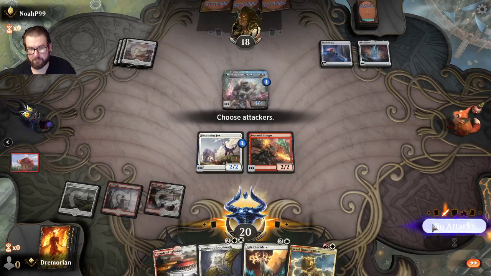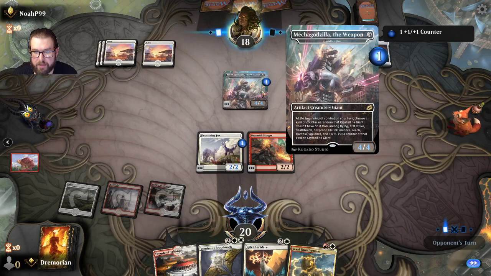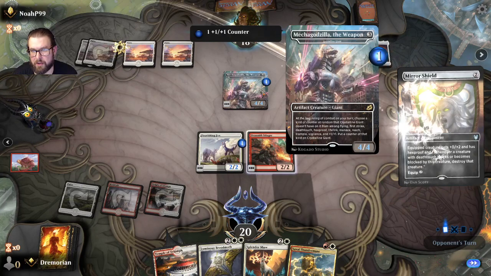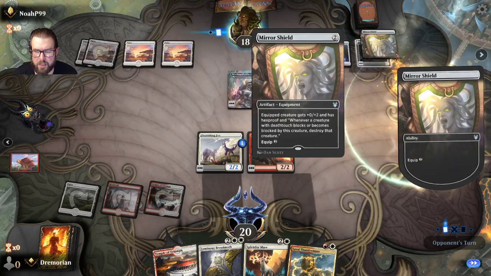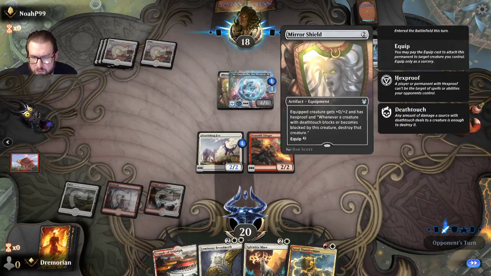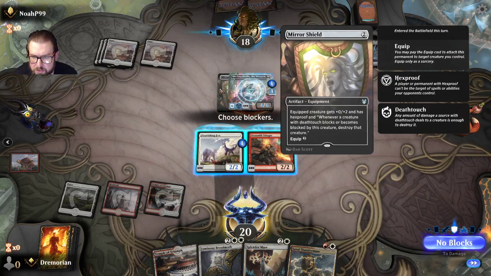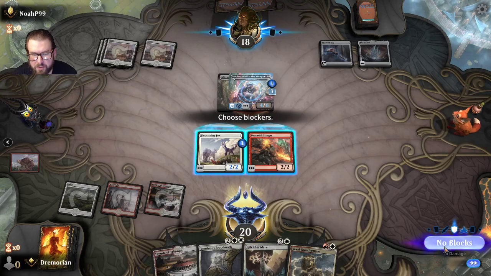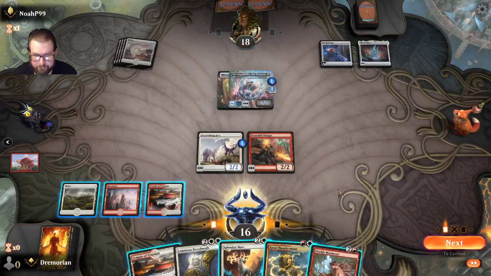Savai Thundermane. What does he got here? A +1/+1 counter off the bat. I think this card is just so cool, on top of the fact that it's a Mecha Godzilla. A creature gets minus twos and has hexproof, and whenever the creature with deathtouch blocks or becomes blocked, this creature destroys that creature. Okay, so he's going in for 6. No. Oh, and he has vigilance now. Well.